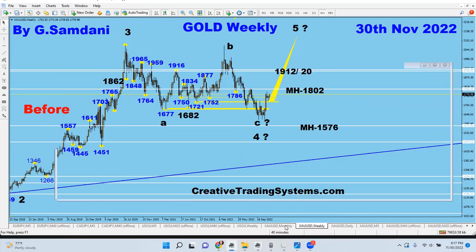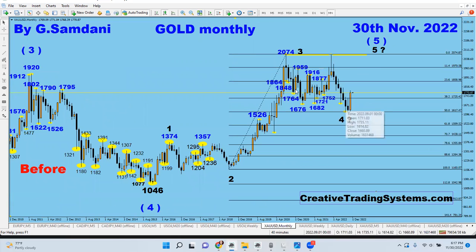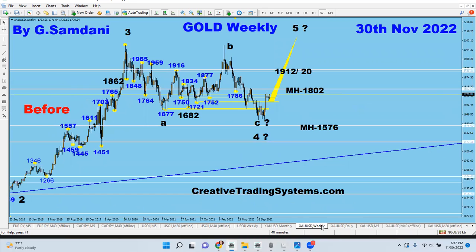What about the monthly chart? 1848, and those are the closest ones, right? Here. So 1834, maybe somewhere here. So it may just not look back and then continue going to the upside. This is the second scenario. So keeping these scenarios in mind, you will find your entry and then you go for it.